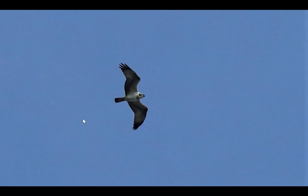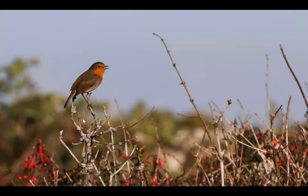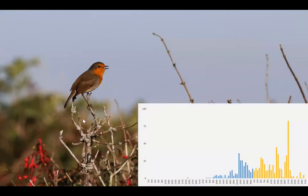Now, along with some of the other species I mentioned earlier, like collared dove, another bird that a lot of people don't necessarily know are migrants, and are perhaps not that exciting normally, but are quite exciting when you're living on an island, are these robins. Now, the first robin, as you can see on this graph, arrived on the 24th of July. Unfortunately, one person saw that and it wasn't seen again. But they started to arrive at the start of August.